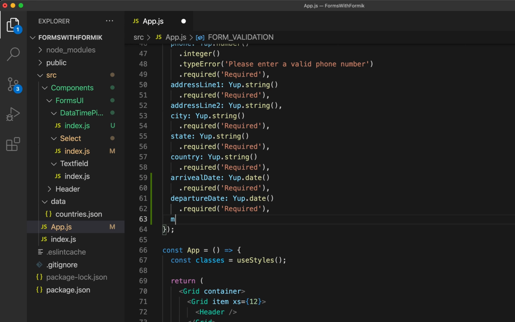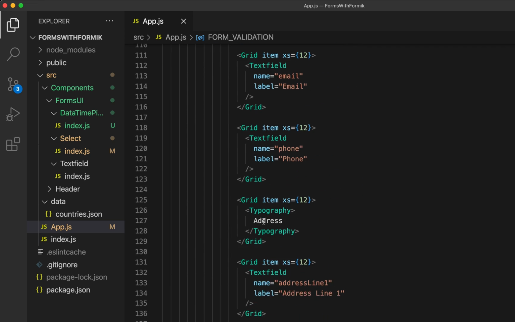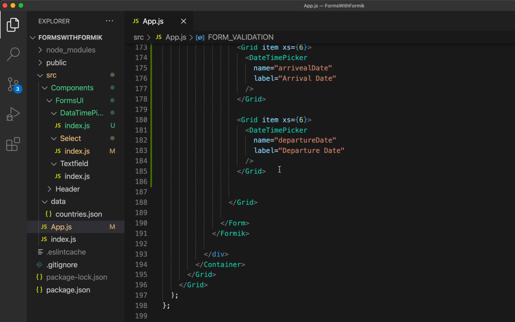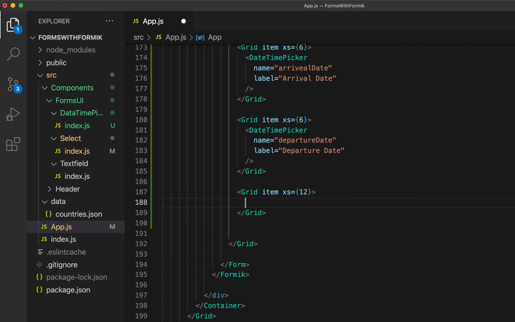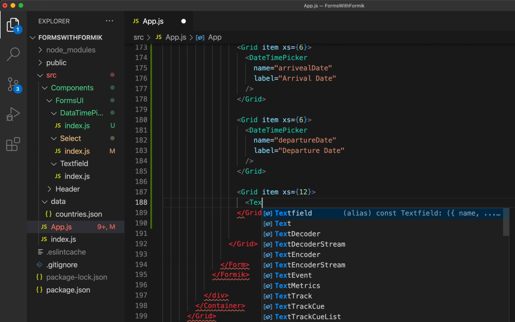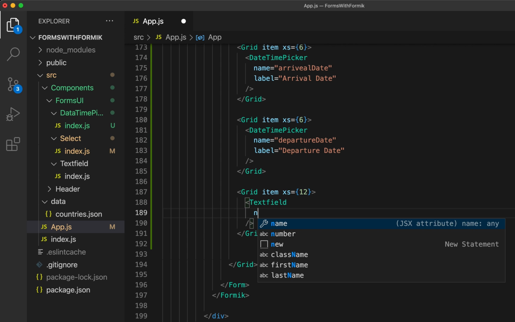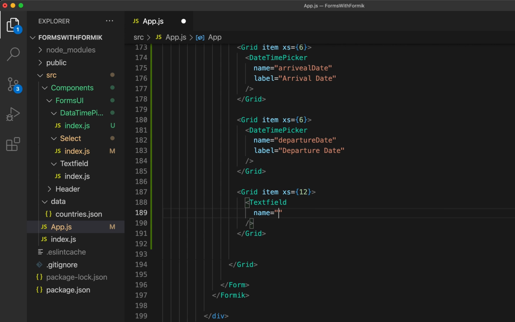This is going to be an optional field, but I am going to have some validation where I just check that it is of type string. Okay, so now that we've defined our form state and validation for message, let's come down, and wherever we want to render this, let's create another grid item. And then within that, we need to render our text field, right? And then we'll just set, again, like normal, our name to be message, a label which matches, so we'll say message.